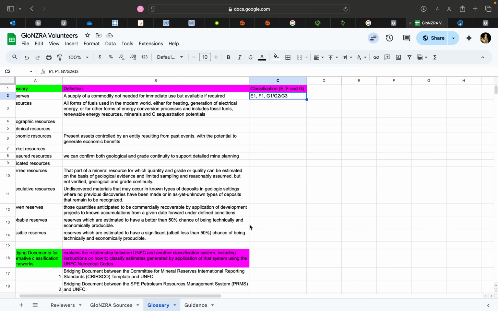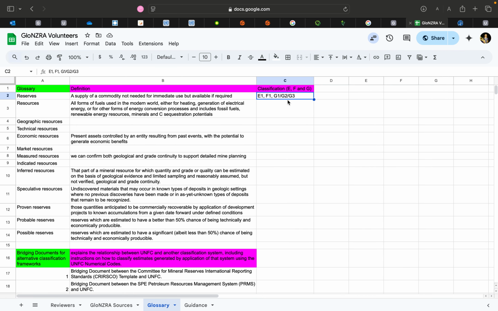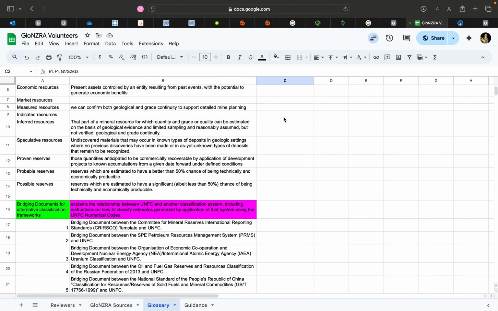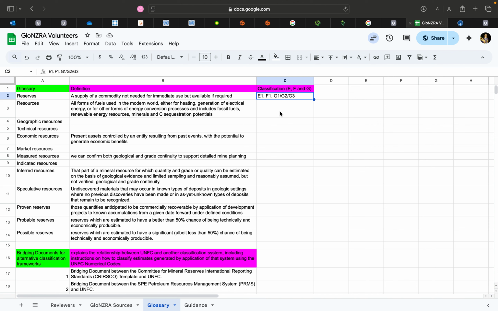So UNFC is the framework that we are using for this project, and I've also shared a link with you of that framework so that you can get some more information about that if you're interested in that as well. But we won't be doing the classifying till later on, but that just helps. So if you were looking at some data and it was talking about reserves, for example, then you can say, oh yes, I see.